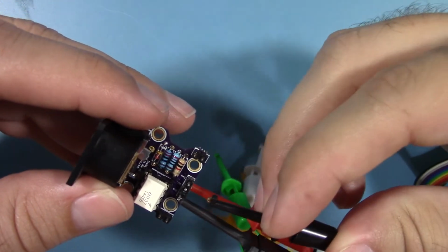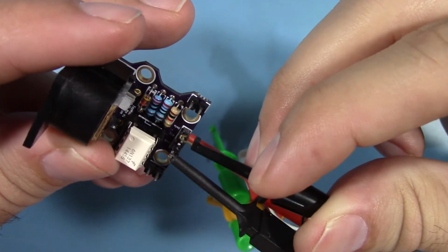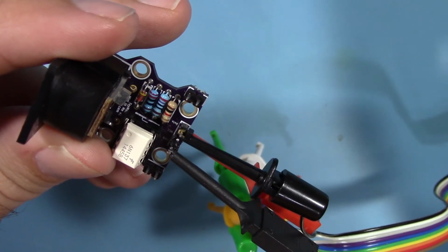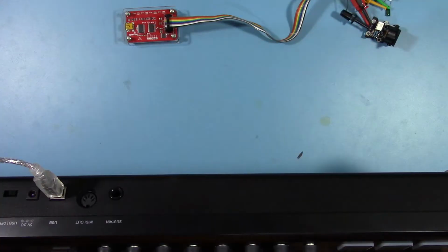Finally, we'll take the mini grabber attached to the black lead of the ribbon cable. This will be attached to the data out of the MIDI in Me and is how the serial data will be transferred to the bus pirate.